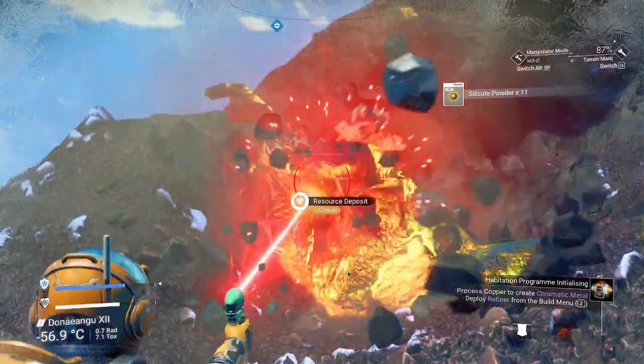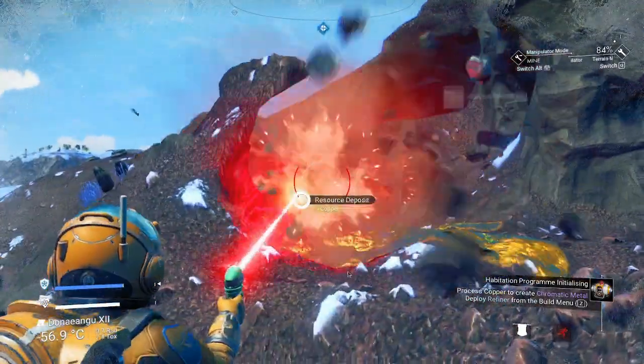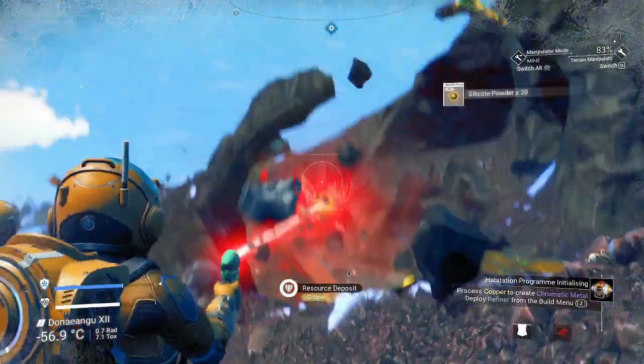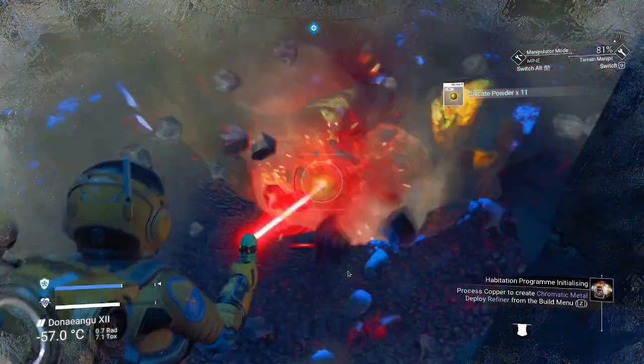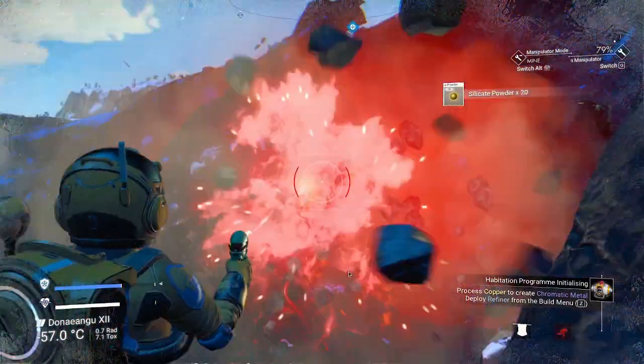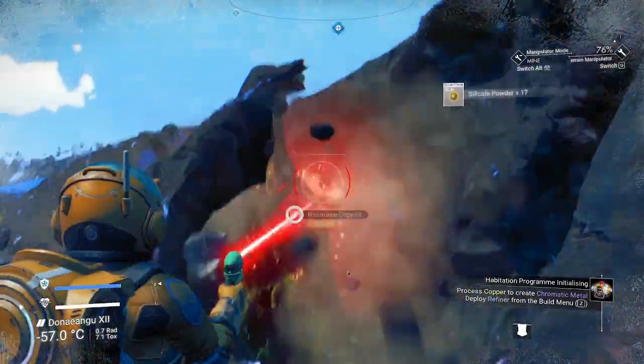Notice you get silicate powder while doing this. I would use the silicate powder to refill the terrain manipulator when you run out, because the terrain manipulator always makes more silicate powder.